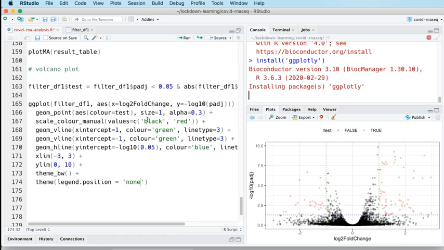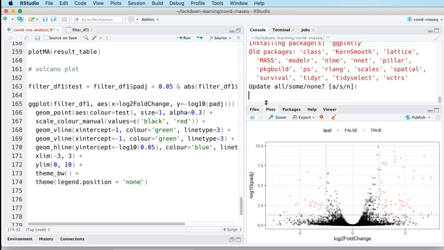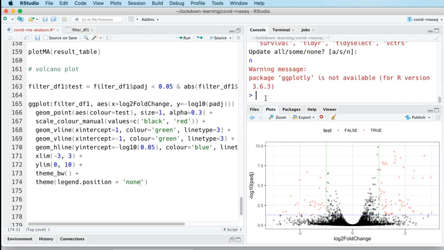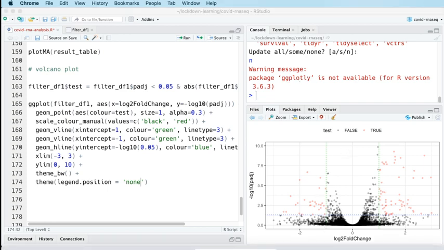Like that. It'll just take a minute or two. I don't want to update any of my packages. Oh, ggplotly is not available for R 3.6.3. That's odd. Have I spelt it wrong? What have I done wrong?